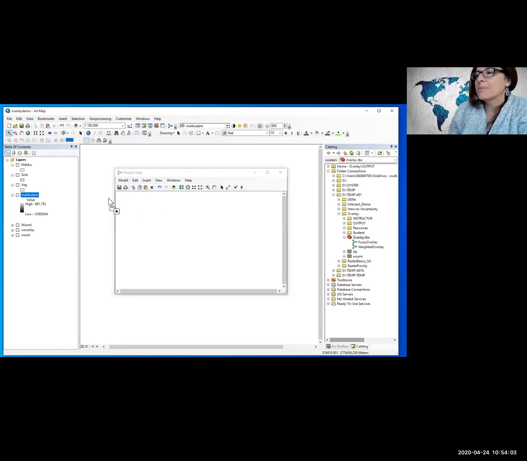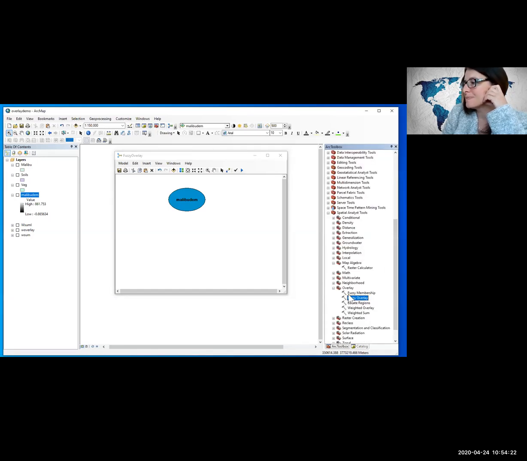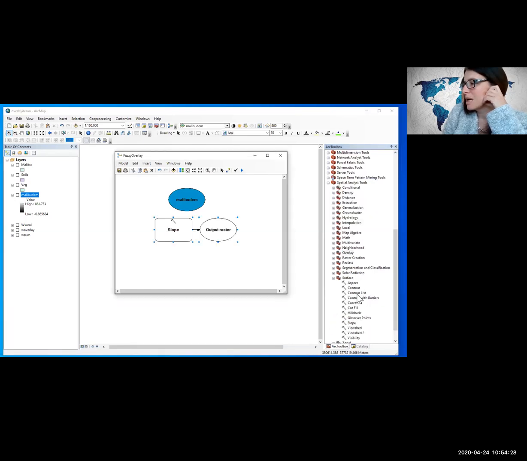And now I'm just going to bring in my DEM, because it all starts from this beautiful data set, the DEM. And so we're going to do, first we're going to calculate elevation and then slope. We're going to calculate slope in percent, then aspect, and then we're going to apply the fuzzy membership classes. So I'm going to go to my toolbox here. Under my surface tools, I'm going to drag in slope. And why not, while I'm here, I'll drag in aspect.